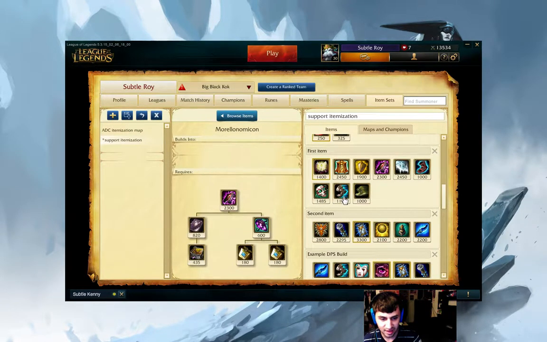And Haunting Guise and Sorcerer's Shoes are sort of the combo if you're going to go with DPS support. And when I say DPS support, what I really mean is a support whose goal is to do damage. You're essentially playing a carry support.